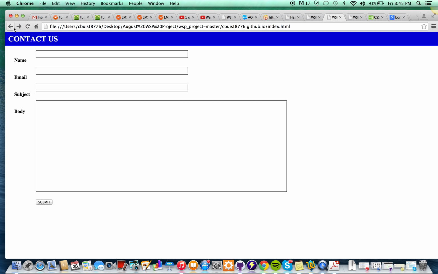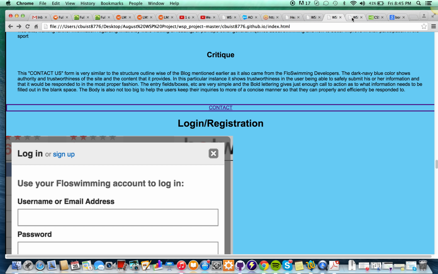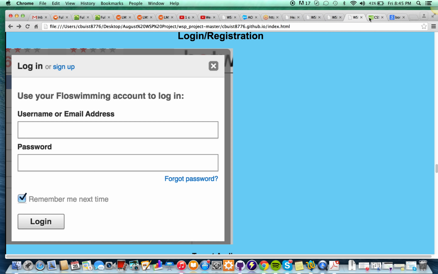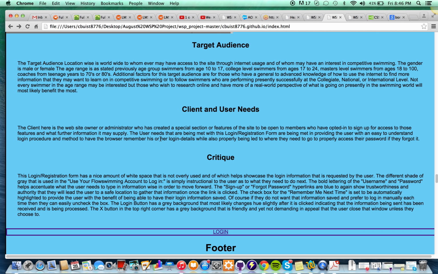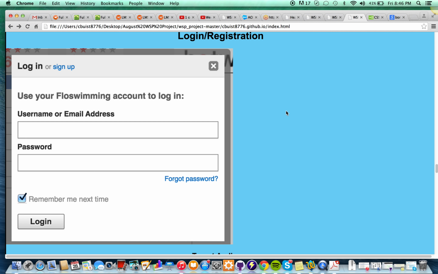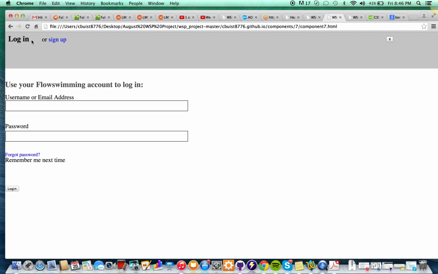So let me go over here to the login registration. I do apologize time-wise, guys, because I've got to get going a bit. Need a little more work on this tonight. As I moved forward, it got a little harder. Login or sign up, as you can see, got a little bit better with the positioning there. This X one, let's try to style that better. Margin and padding, I need to change this up a bit. A little too much between the paragraph here and the border here.